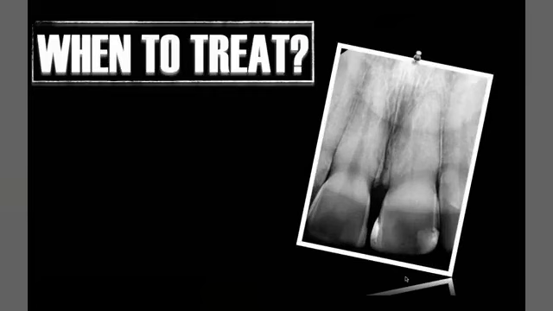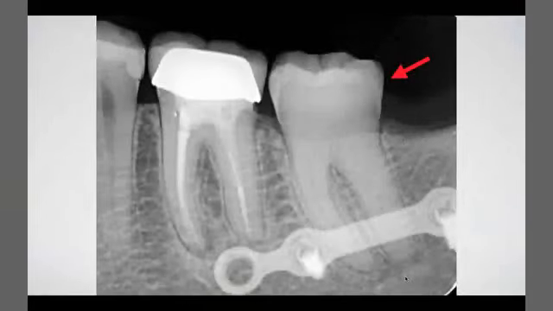Okay, let's go back to the slides. So let's check together this case. We say that in calcified teeth, we don't do the root canal treatment if we don't have signs or symptoms. This patient came to me with a slight pain on the lower left region. He said, I have a slight pain in this area, and I don't know which tooth exactly.